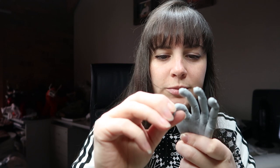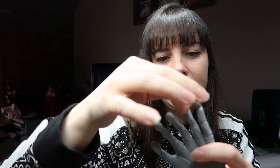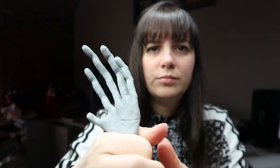So yeah, it's looking pretty cool. The posability is okay. I don't want to pose it too much just because I don't want to break it, and I don't know the limits of it. I think it's okay, but they're just lightly posable, I guess. So that's pretty cool. At least you can pose it in some different sorts of fingers, I guess. And also the hands, which are also equally as big. So I think they're going to be cut off about there when I attach some things, so they'll sort of stick on there.